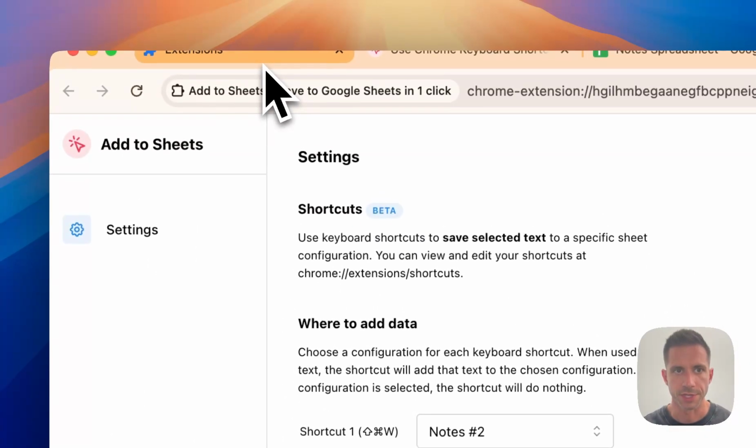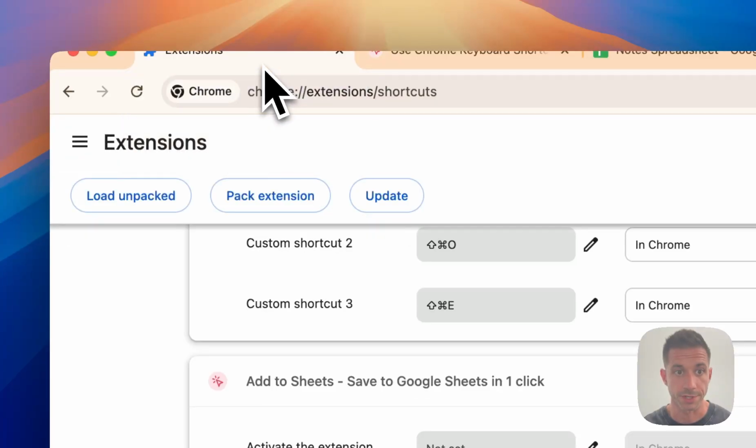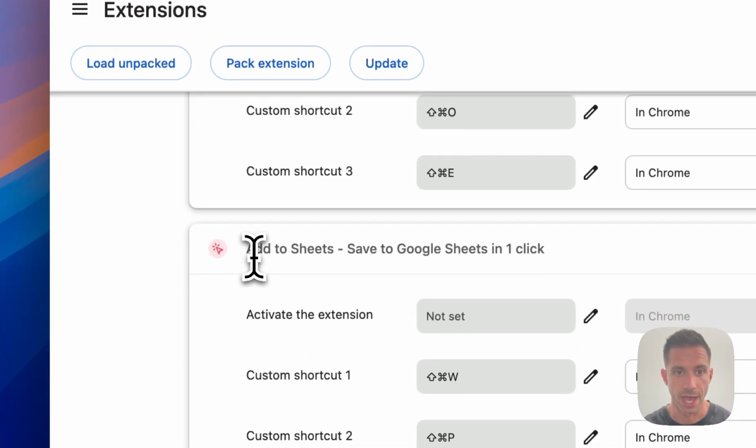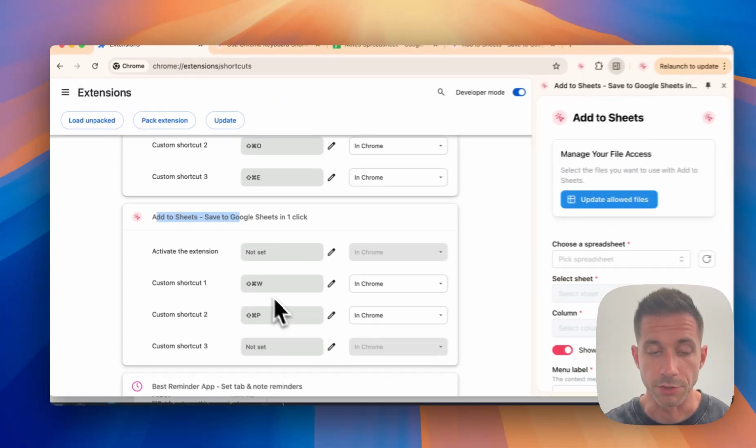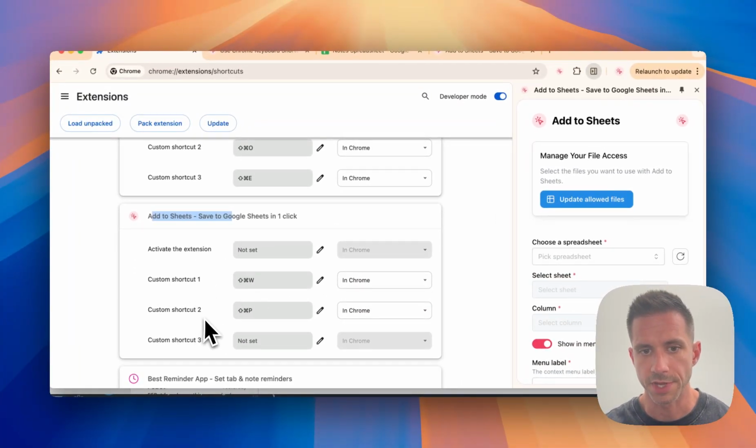Now, like I said, if you want to change actually what these are, the commands itself, you just have to go into the extensions shortcut section. So if you do that, find the Add to Sheets section within there. This is in the blog post, and you can change it. So there are the 3 options. Now, even if you set things here, depending on what it looks like in the extension settings, that's what's going to matter. So if you only have 1 available, it's just going to use the 1 setting here. You can set the other ones; if you use them, it's not going to do anything.